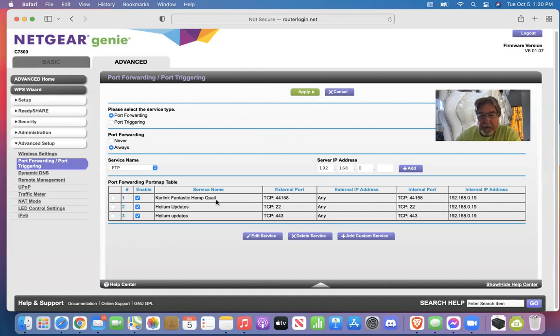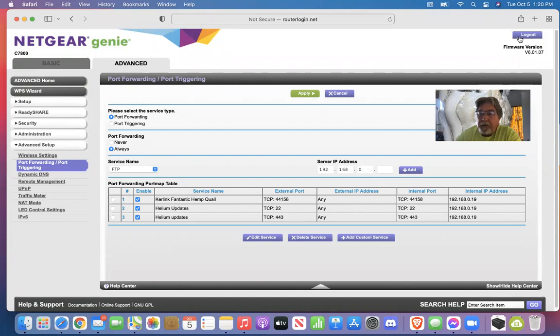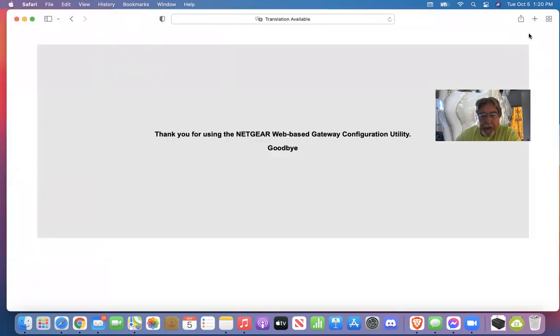Kerlink, fantastic, Helium, TCP 44158, 192.168.0.19. 22, same stuff, 443, same stuff. So you're all done right there, right? So you can go ahead and log out. And it says, thank you for using the Netgear web-based gateway configuration utility. Goodbye. And so that pretty much wraps that up for this.